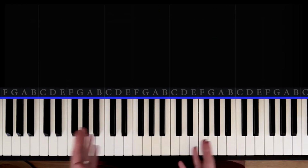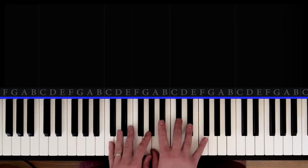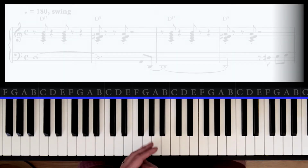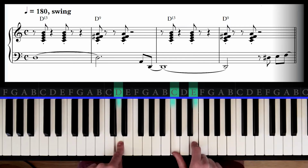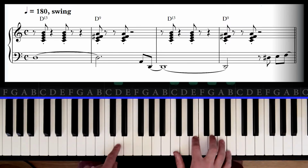So I actually want to move back to the key of D. We learned it in C, and now let's immediately jump into a challenge. If D is our root, think about it an octave higher, go down a whole step and up a whole step. So there, we're already close to completing our chord here. And from there you can just stack thirds.